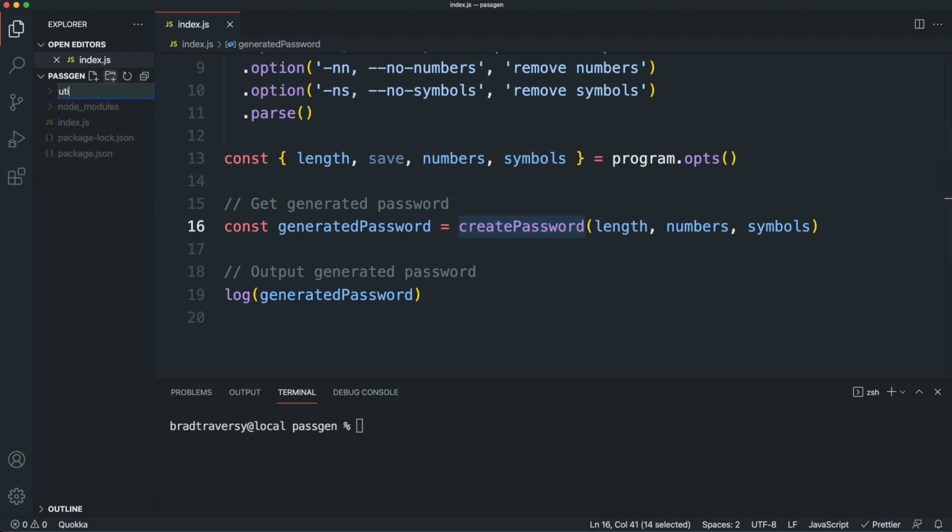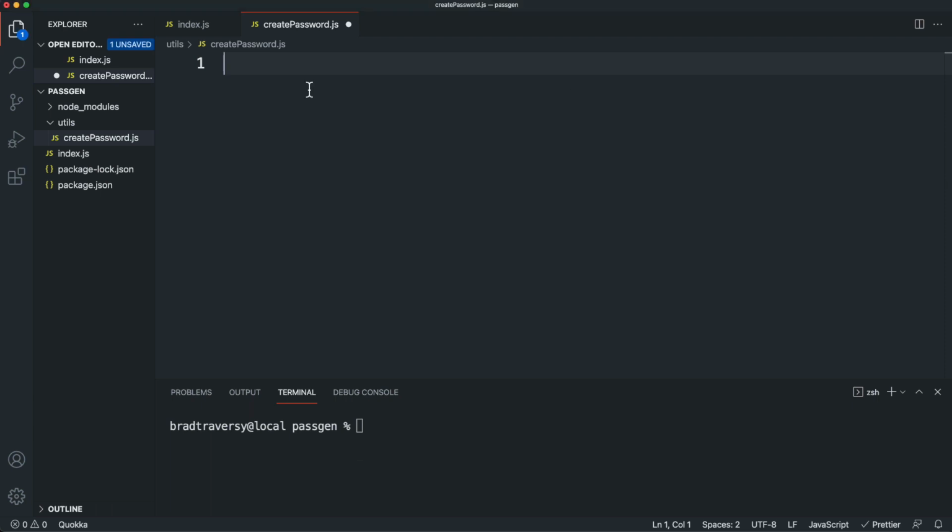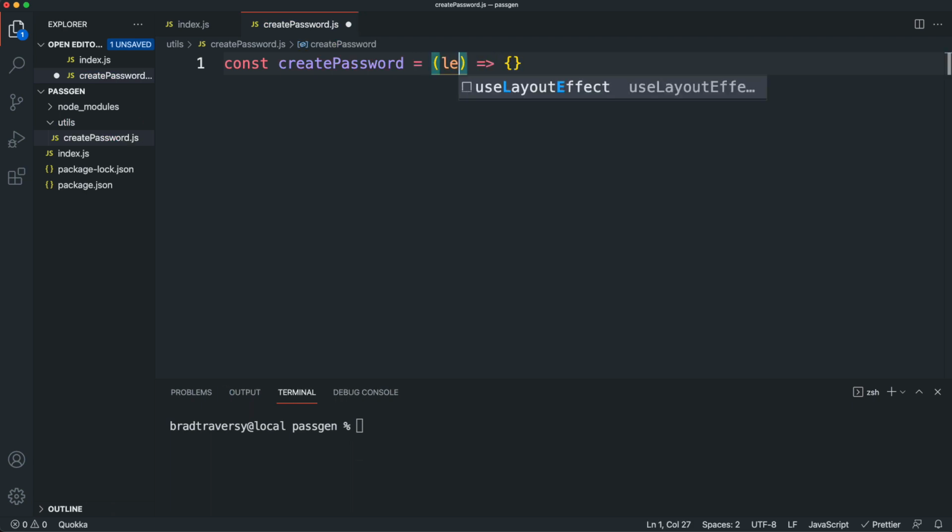So I'm going to have a folder called utils, and inside utils, let's create createPassword.js. And here we're going to have a function called createPassword, which will be an arrow function, and it's going to take in length, it's going to take in hasNumbers, which is a boolean, and it's going to take in hasSymbols, which is a boolean.